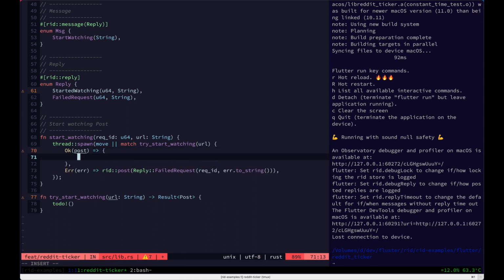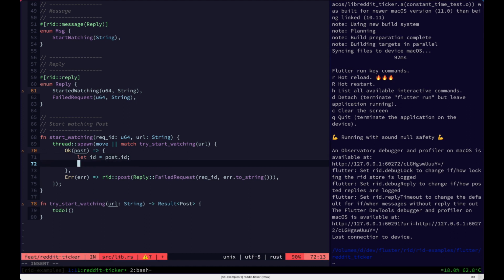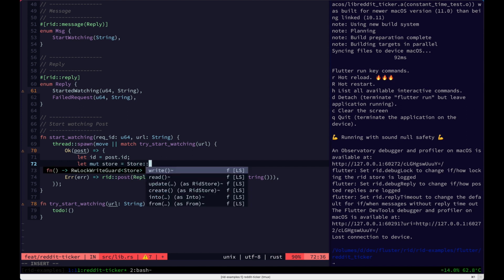So first of all, what we need to do, when we get a post, we need to insert it into the store and then basically reply back that we start watching. So let's actually first get the ID of the store post that we start watching. So we can get that from here, post.id. And then we could get the store here. So let's actually do it that way. And I'll talk a little bit about what to watch out for here.